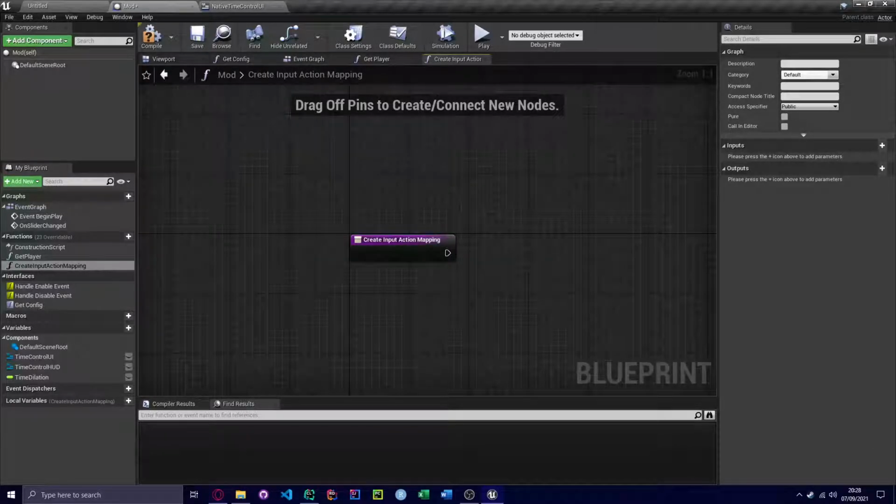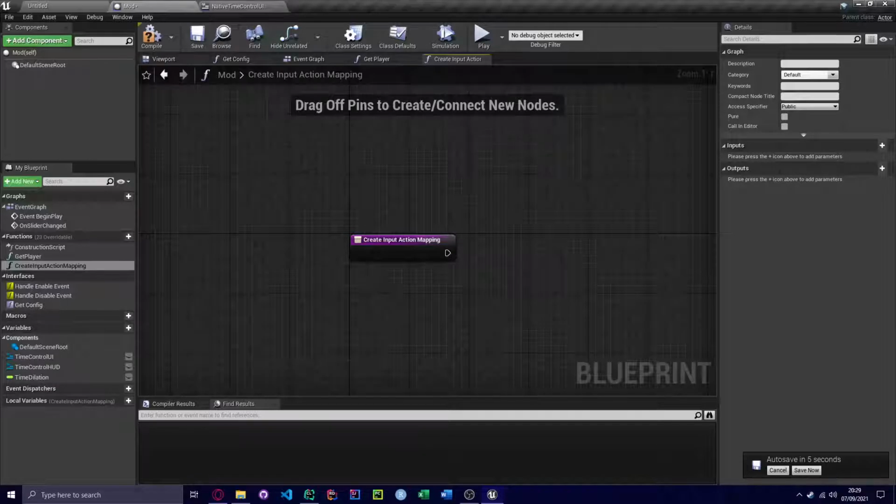The thing is that here we're assuming we've already made our input actions, but what we actually have to do is create these within UE, so that when the game is packaged and running, it loads these into the game. So how do we do that?